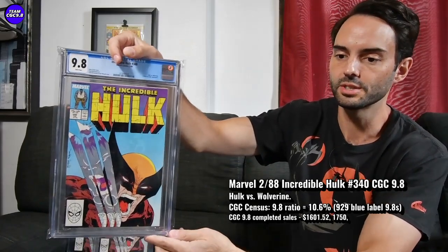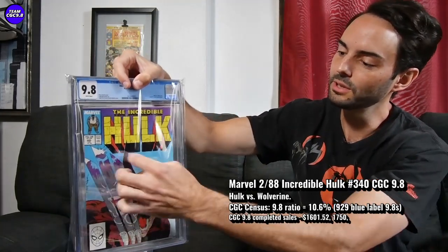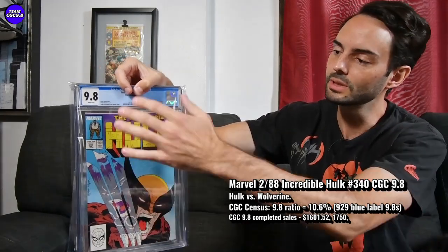For me, Newton rings don't bother me at all, really, unless, and this was a long time ago, I had a direct edition of Spawn #1 that had Newton rings on every single part of it. It was just everywhere. So that would annoy me. I'd probably look to get a reslab in that kind of situation. But when there's just a little bit in the middle, I don't even think about it. It has nothing to do with the condition of the comic book.